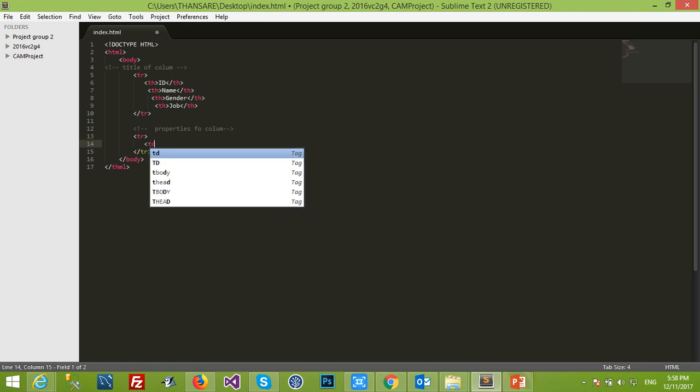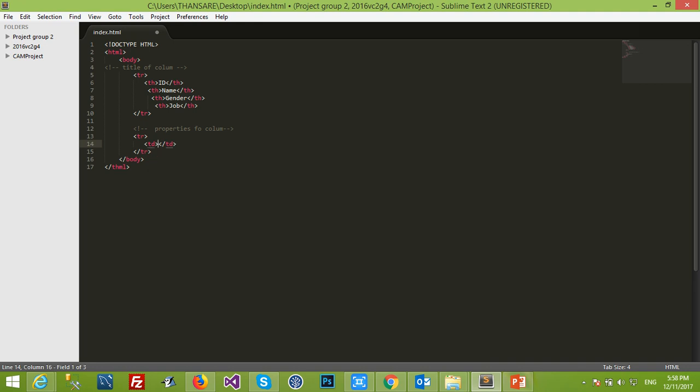So we copy and paste like before. For the id I put number 1, name I put data, and the gender I put male. It is static. There are only 4 columns, right?